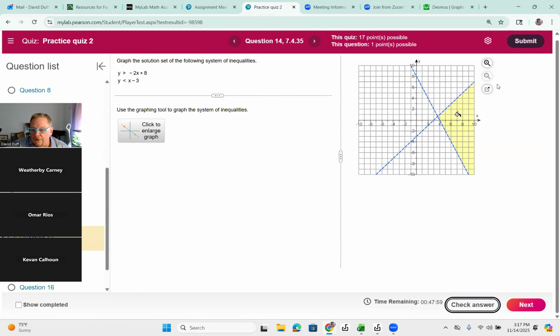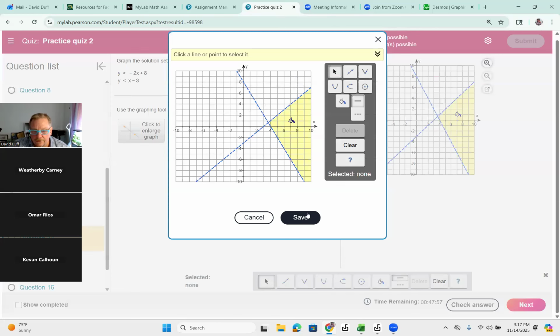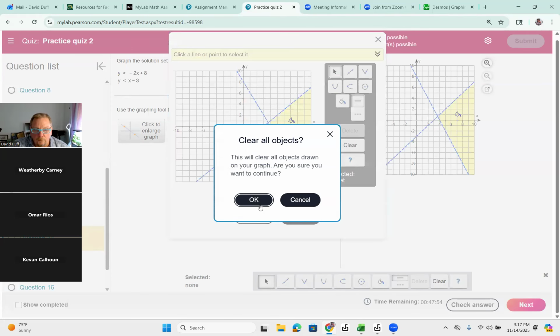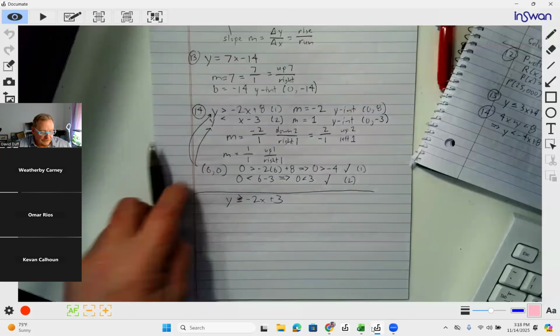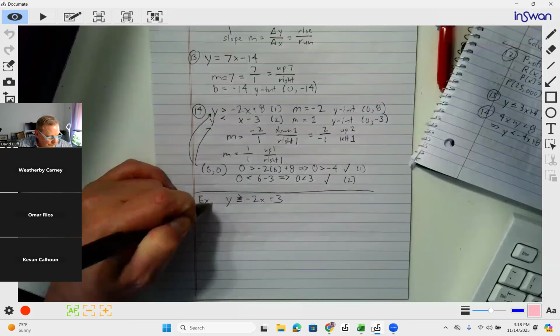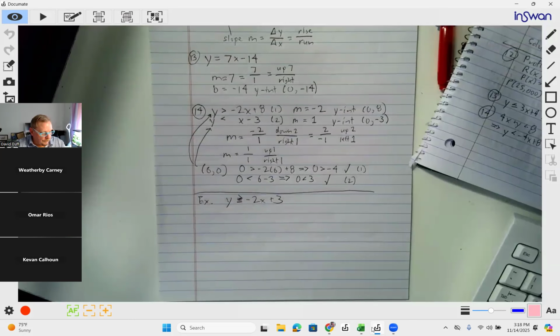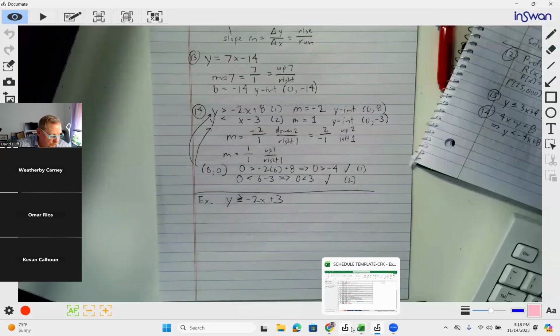We already know that this is accurate. So, what if I write an equation? I'll write y is greater than or equal to negative 2x plus 3. This is just an example, right? y is greater than or equal to negative 2x plus 3. So how would we graph this?